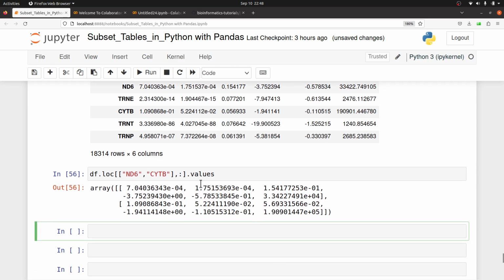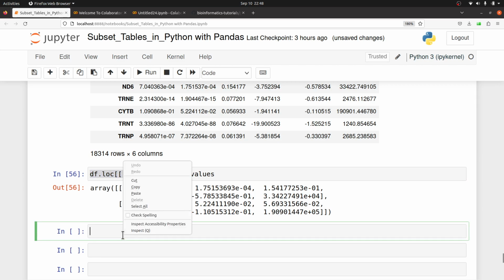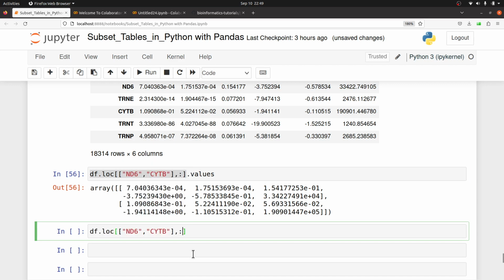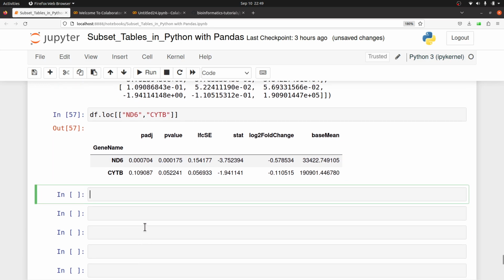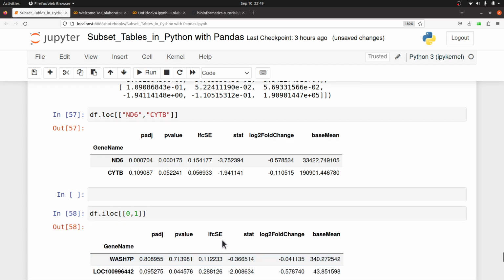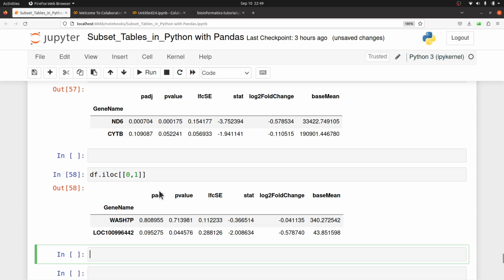All right. Now let's try again. And this time we are going to remove this and just keep this. Then see, that will give us also something. Right. Now let's try with iloc. So df.iloc, this time use first and second like this, and then I'll execute it. So that will also give me something. You can also add a comma and then a colon, and that's also fine. That will also give you some outputs.